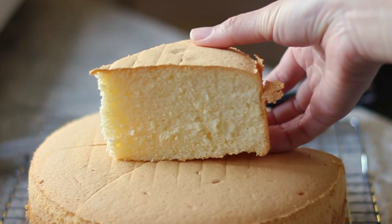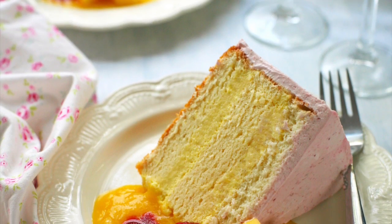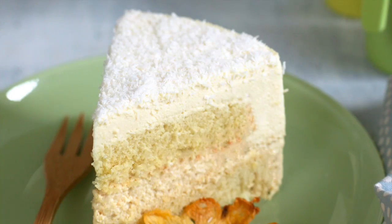Hence, this cake can be used in many occasions. It can be eaten just plain with frosting, or it can serve as a good base for mousse cakes, entremets or layer cakes.